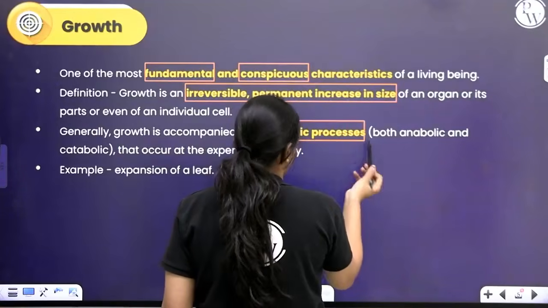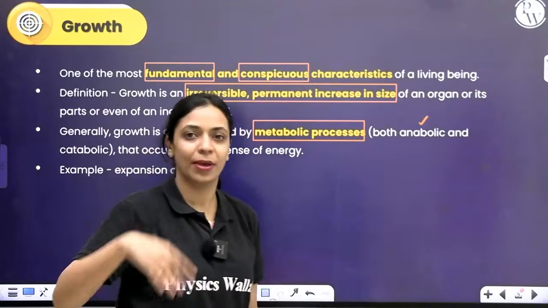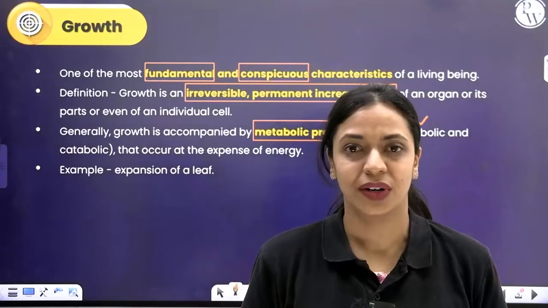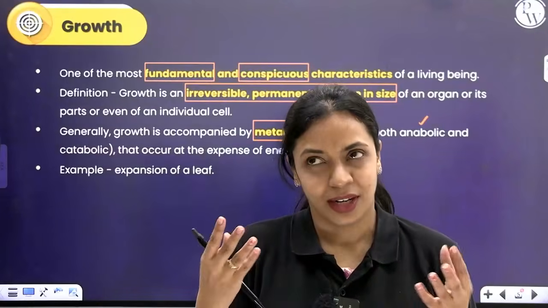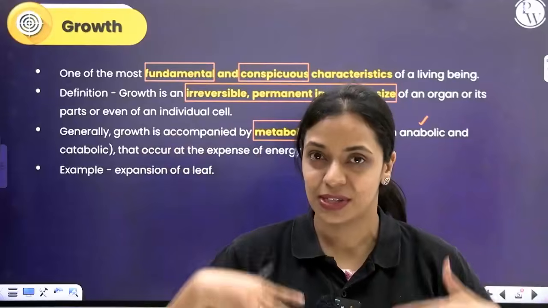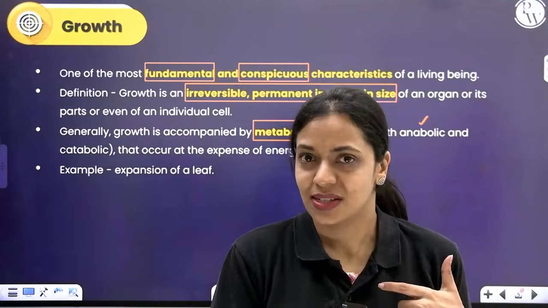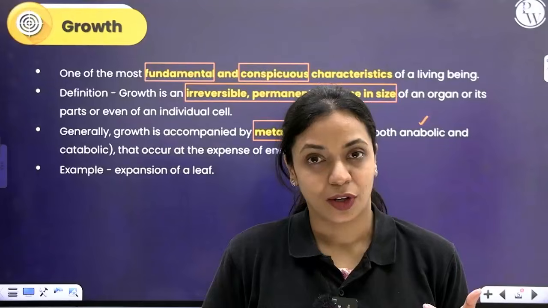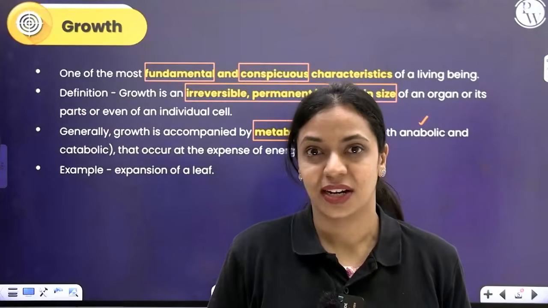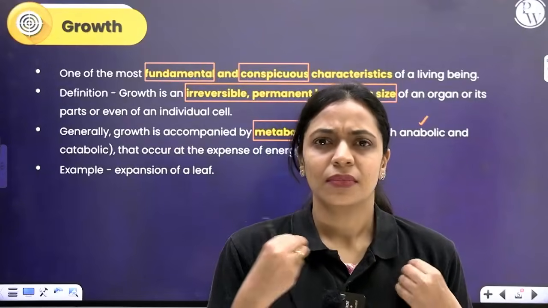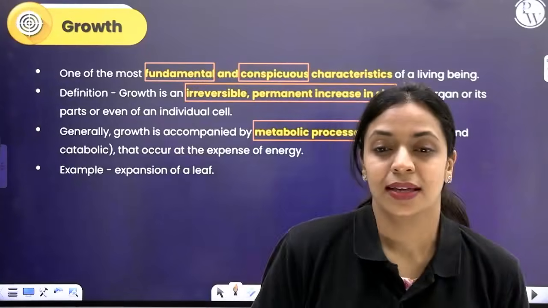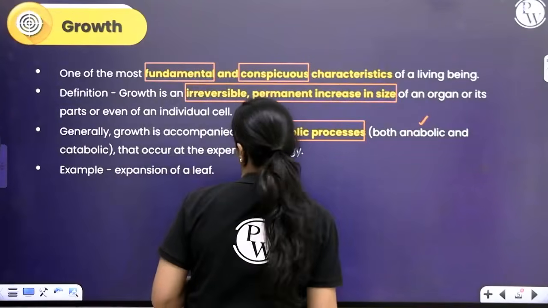Metabolic activities. You have building up reactions: proteins are being built in the cell, carbohydrates are being built in the cell. Whatever food we eat gets broken down into its monomer units, and later again they will get built up. Like in our cells, constantly DNA replication is happening, which means DNA is making an extra copy, so DNA is getting synthesized, carbohydrates, probably glycogen, are getting synthesized, and proteins are getting synthesized. So all of these are synthesis, building up reactions. These building up reactions are called anabolic reactions.